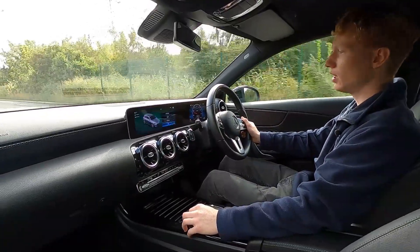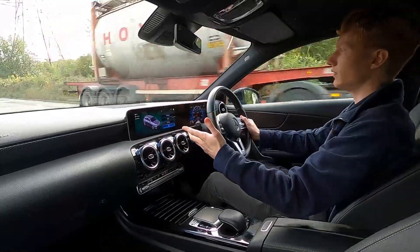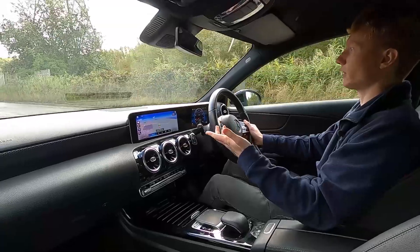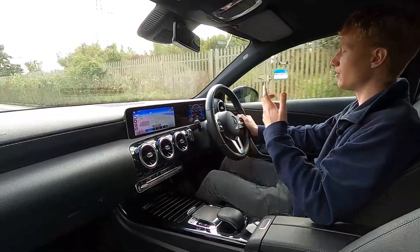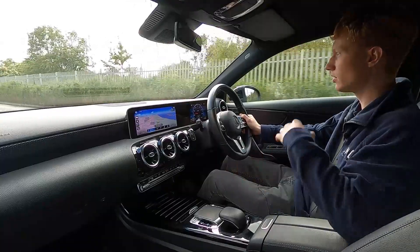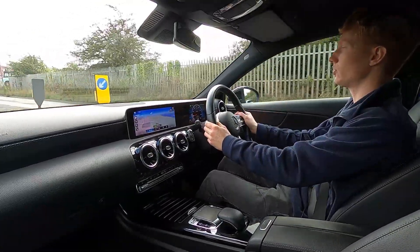There are also different driving modes. As you can see on the screen you've got Eco, Comfort, Sport and Individual, which allows you to set up the driving mode to your liking. Going over the bumps — no issues at all. This car also has Eco Stop-Start, which means the engine will shut down whenever you stop at a set of traffic lights for instance, so in the long run it will help you save fuel and it's super efficient.